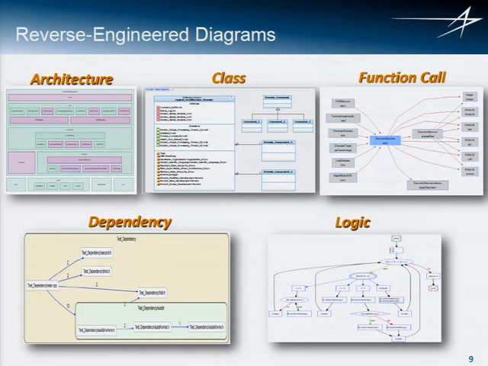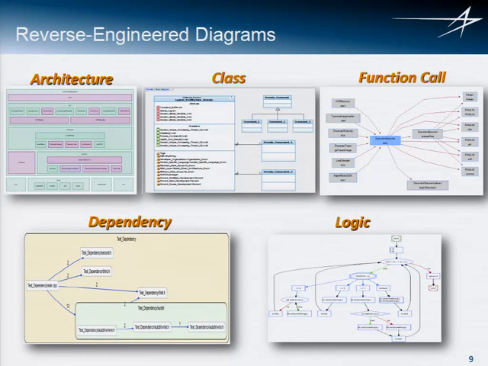The ability to create reverse engineering diagrams was one of the most important capabilities we look for in the tools, as I mentioned before. This is essential for us because it helps us understand code we're not really familiar with. The diagrams that you can create include the architectural diagram, which shows us the key components of the system and how they're laid out. And then the class diagram, which is important for all object-oriented software. It shows us all the classes and the relationships between them.